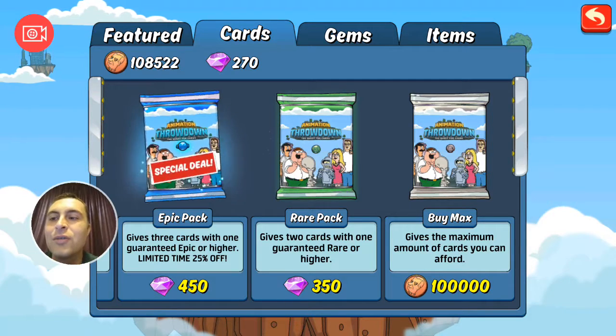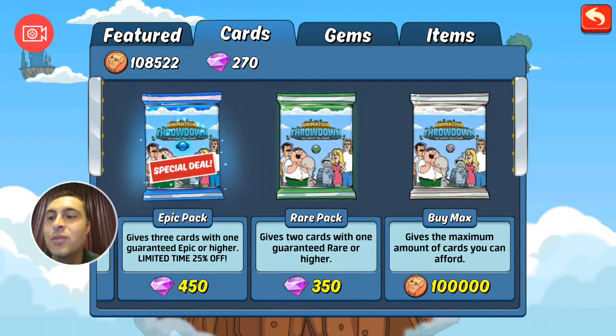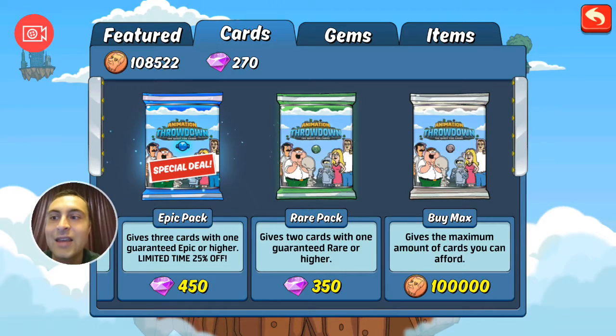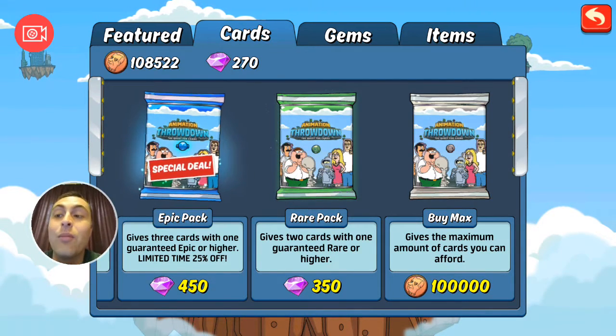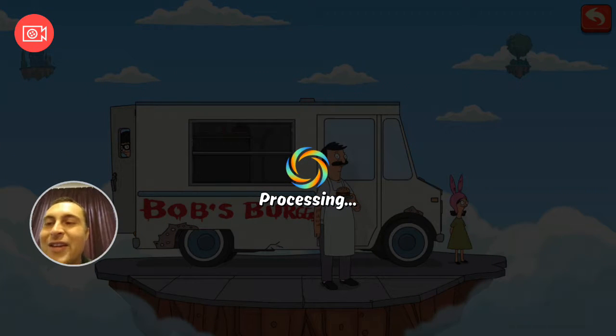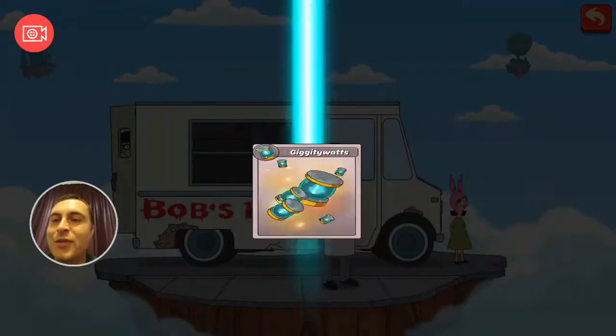There we go. Now I can buy 100. That's because I just cleared a bunch of items out of my inventory. So before, 81 was the most I could get. But I got rid of 19 cards, so now I can fit 100 more cards in my inventory. So let's get 100 cards. Buy max. What do we get?